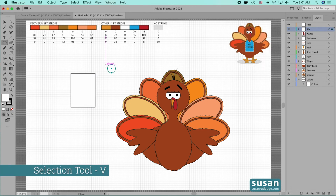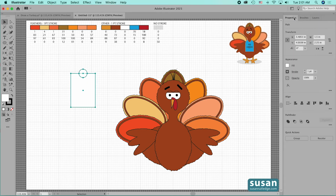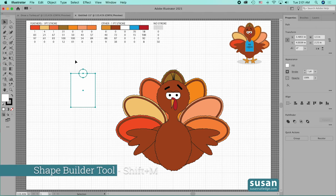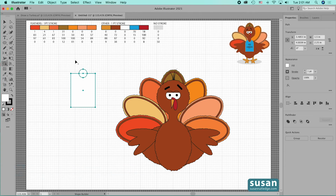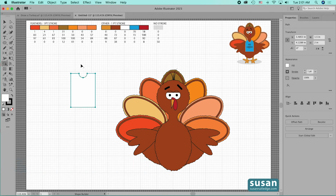And then get the Selection Tool, keyboard shortcut V, and I'm going to center this circle over the top part of the bib. And I'm going to make sure that I've done that evenly by going to the Properties panel, and I'll click on the horizontal align center. Now I'm going to get the Shape Builder Tool, which is keyboard shortcut Shift M, and hold down the Option key and drag over the circle, and that gives me the neck opening for my bib.